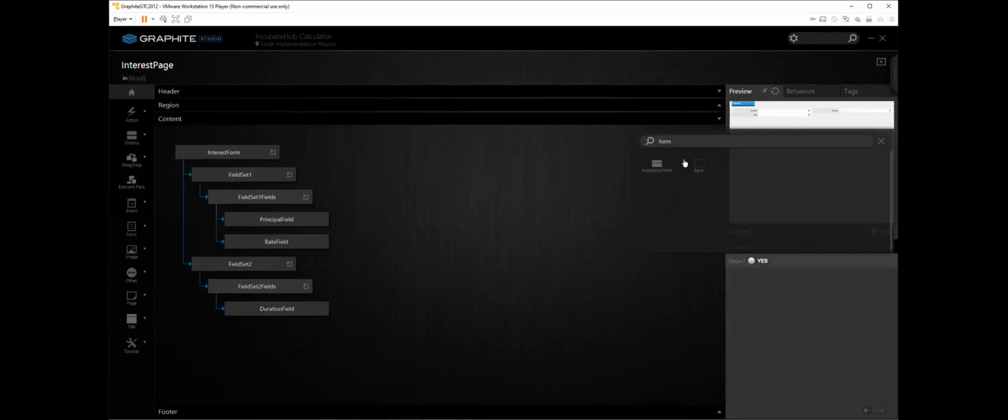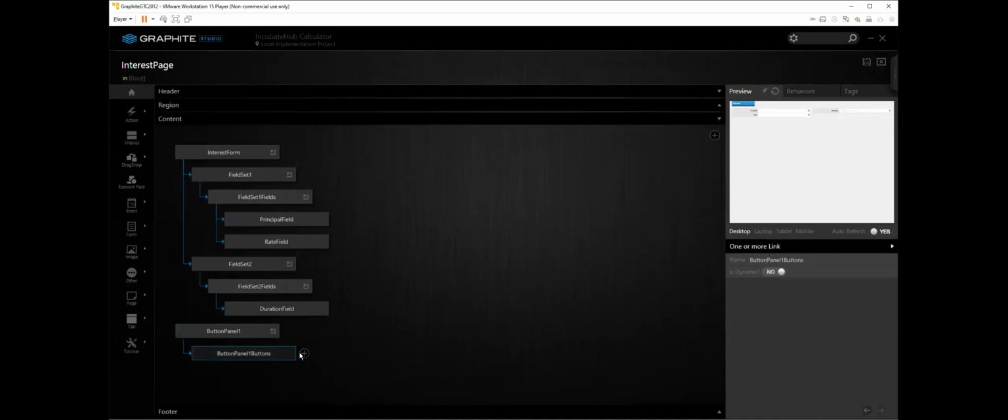Finally, I'm going to finish this off. So by the way, you can search. I'm going to add a button panel. And in the button panel, I'm going to add a button. And I'm going to call this button calculate button. And again, coding standards. I put the title here and then end it with what type of an element that is. So in my flowchart, I know what I'm dealing with. Focus index is 4 and title is calculate.